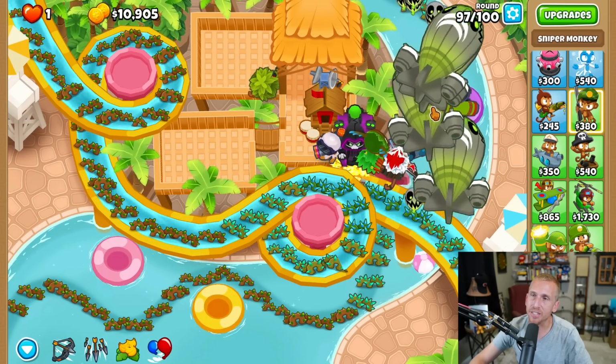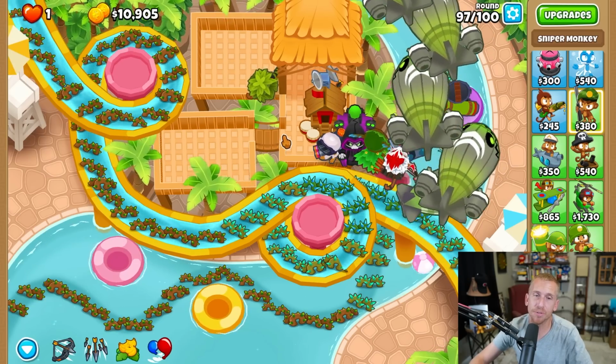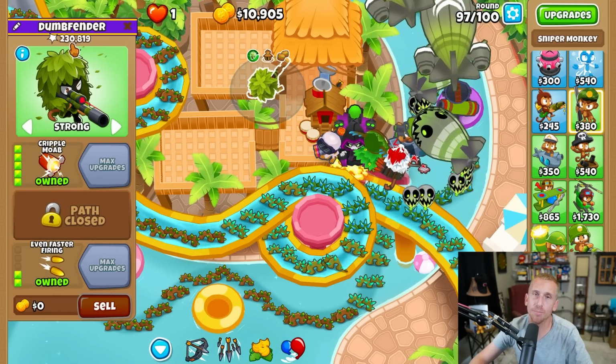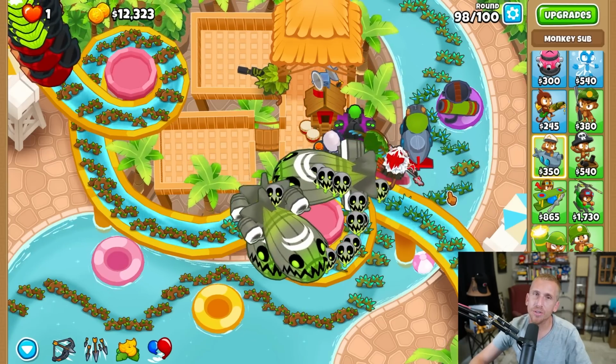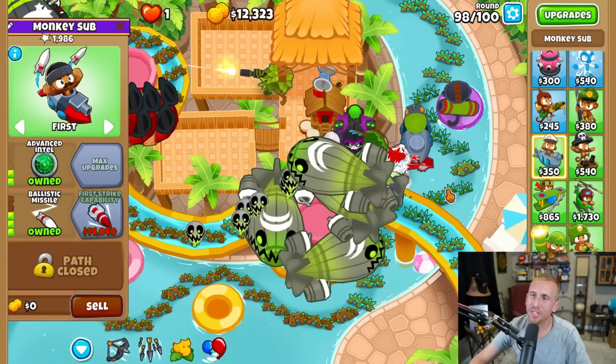97 is a complete cinch because we have this guy just stalling them in place forever and destroying them. Look at that damage go up. Almost 1,000. Just boom, boom, boom, boom, boom. 98 is really the only scare in this whole run, but I don't think it will be.